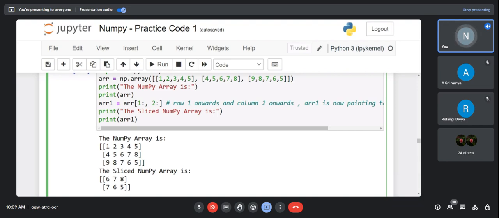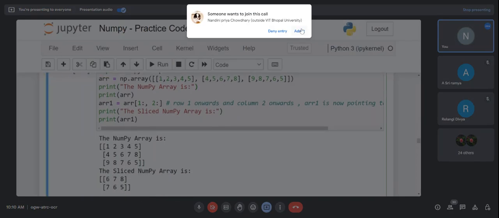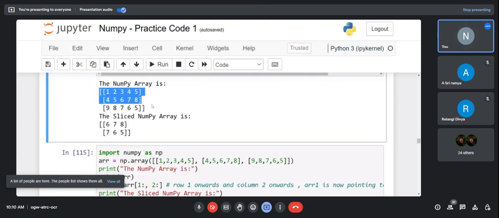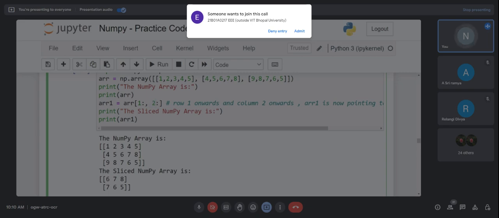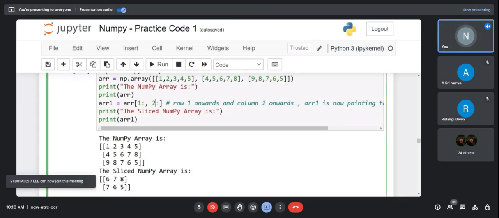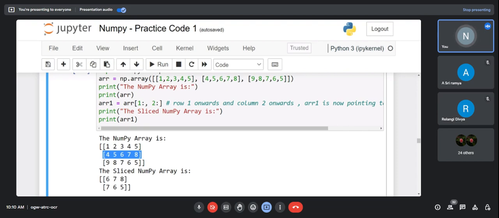First of all, you will be understanding what this array actually is. So here it has been printed. Then we are looking at what 1 colon and 2 colon mean. You know that this is for the rows and this is for the columns. So if I say 1 colon, that means you are going to focus upon this particular row. And then if I say 2 colon, that means all the columns from 2.